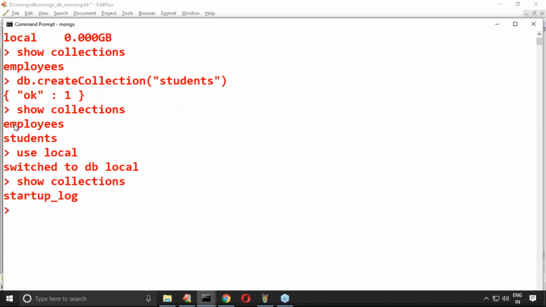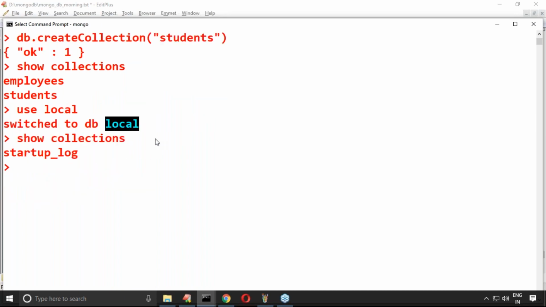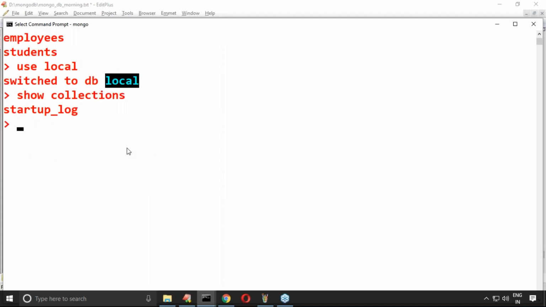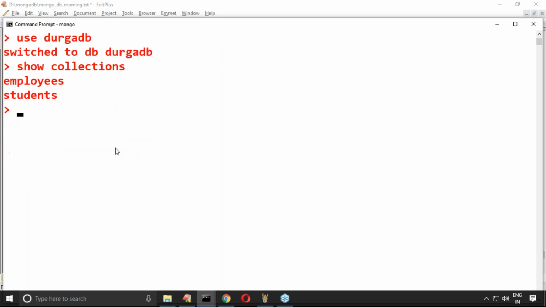Here these two collections won't be shown, because now I'm in the local database. Currently, whichever database you are in, the collection related to that will be created and shown. Use Durga DB again, and after that show collections. The context is always with respect to the current logical database.